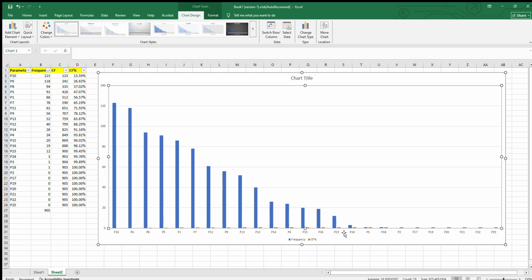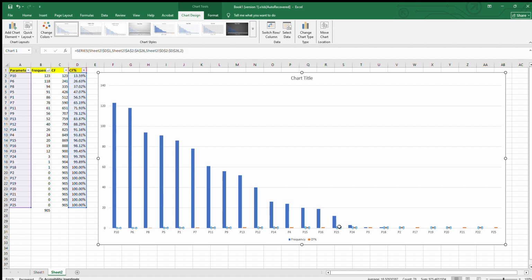How are you going to do it? It is very easy. Number one, we need to select the chart. Now you will see that parameter and cumulative frequency are already selected. Now right click. Now you have to select Format Data Series.